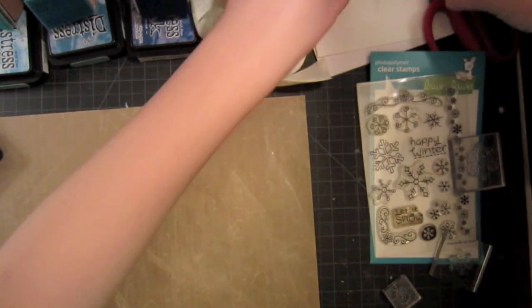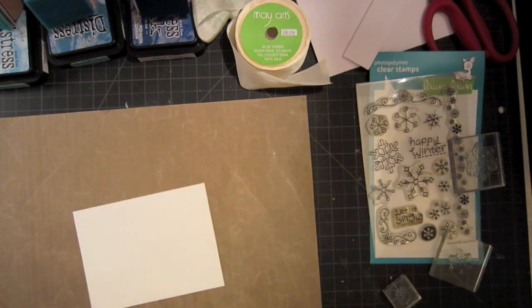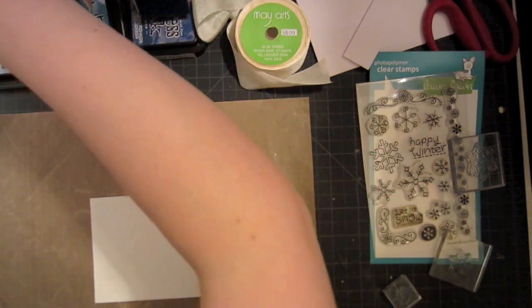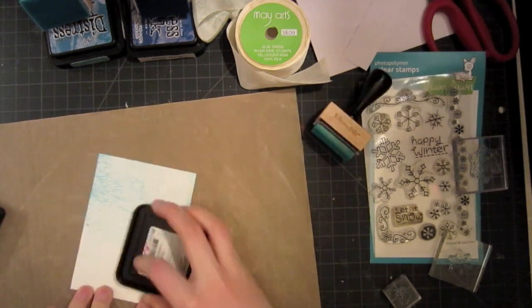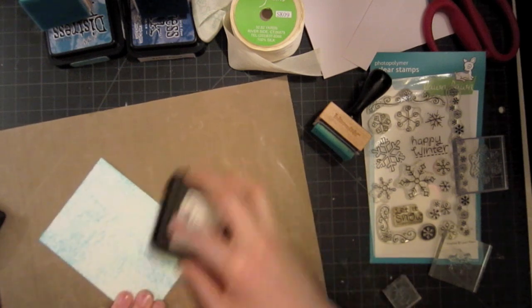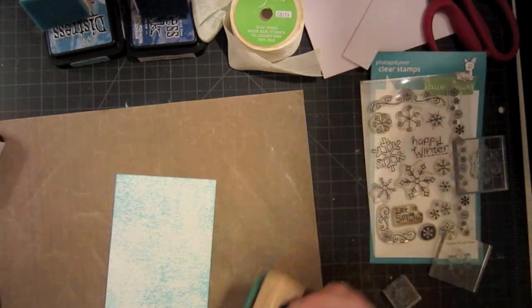Actually, you know what, I'll just keep the extra ink on it because I'm going to be doing some more inking. I have a piece of watercolor paper. This is from Simon Says Stamp. And I'm going to cover my paper with some tumbled glass. And this is just because I wanted my ribbon to be the center stage of my card. So I'm just going to make a simple blue background.